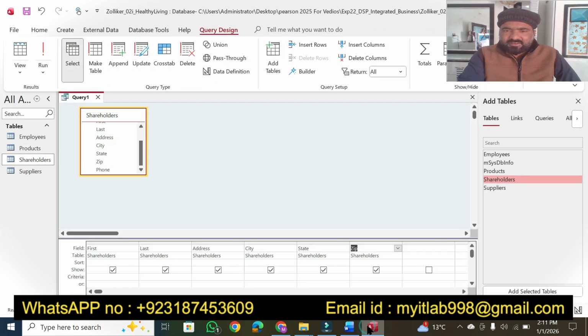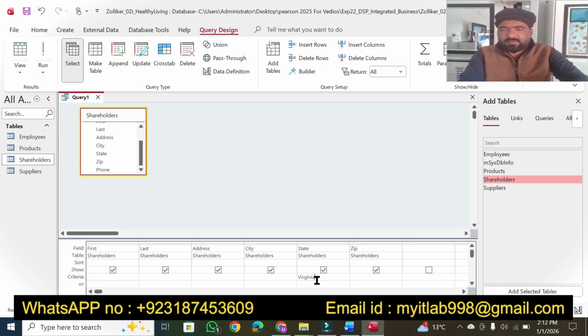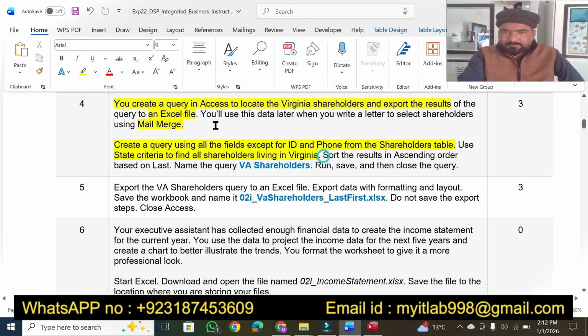Use state criteria here to find all shareholders living in Virginia. So we just copy this one and paste it here. Then sort the result in ascending order based on last.